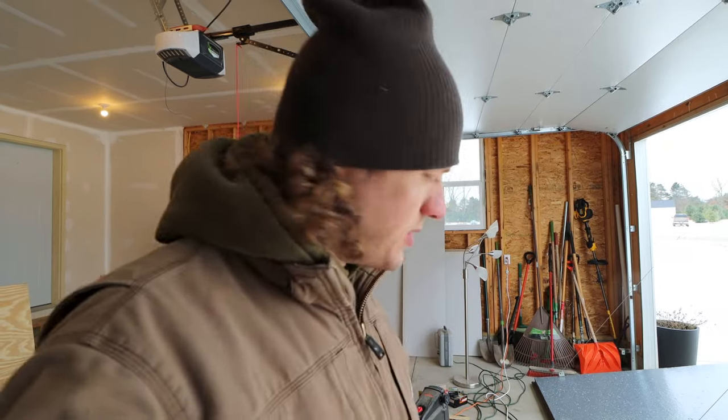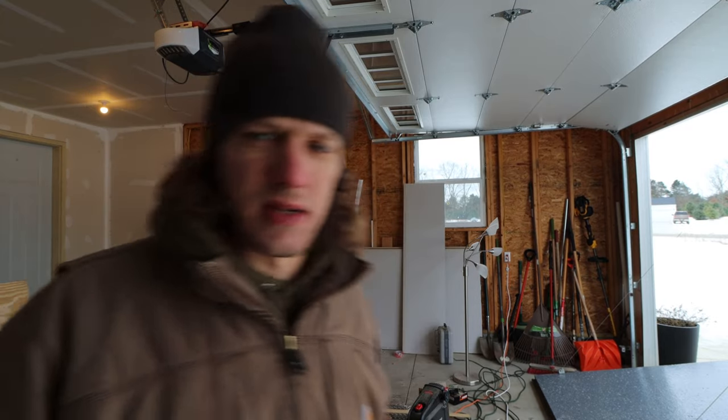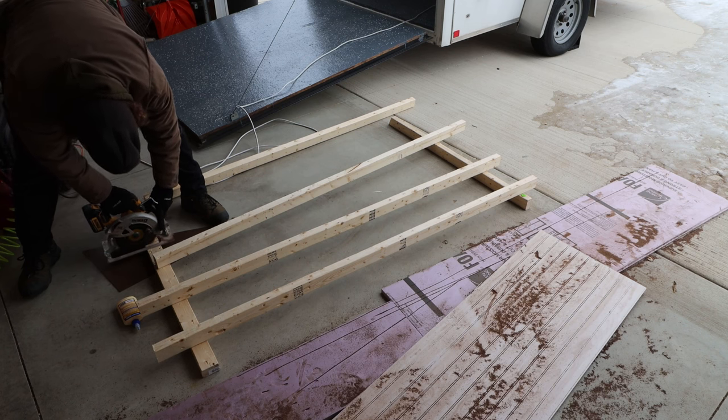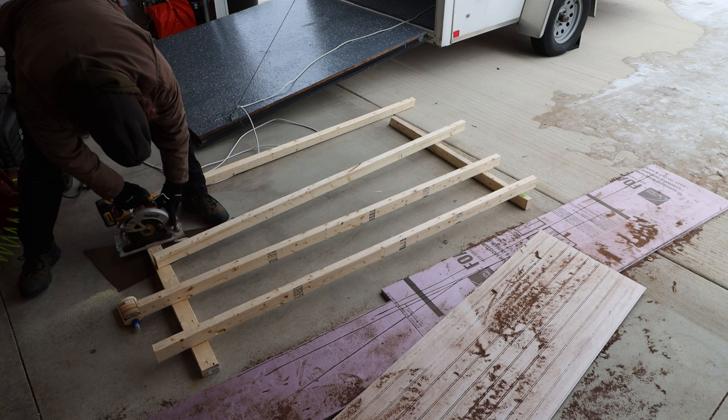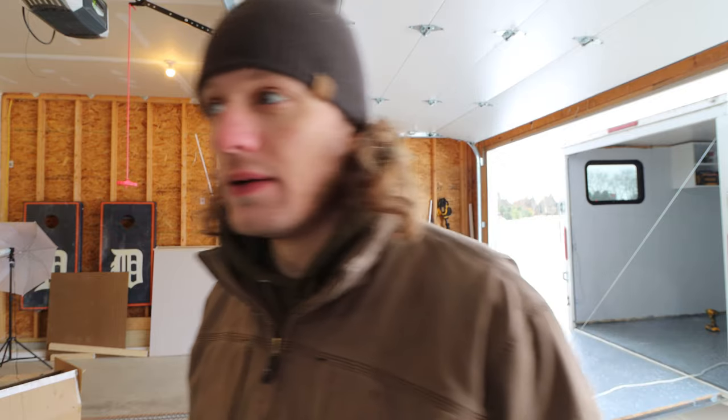All the framing's cut. Just got to tack it all together. Because of the dip in the ceiling in the front, I'm cutting a little ridge out. I think I'm gonna have to go a little bit wider though, because it's gotta drop 2 inches. Just cut that real deep so that board will flex. I'm hoping it'll flex without breaking, but odds are it's gonna break. I'm gonna throw some glue in there though so that it'll adhere to itself after. I've just got to grab that glue and then we'll start tacking together.